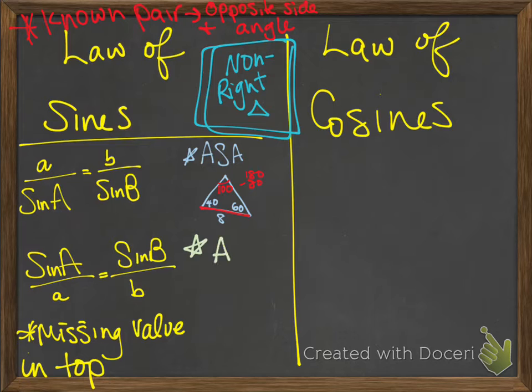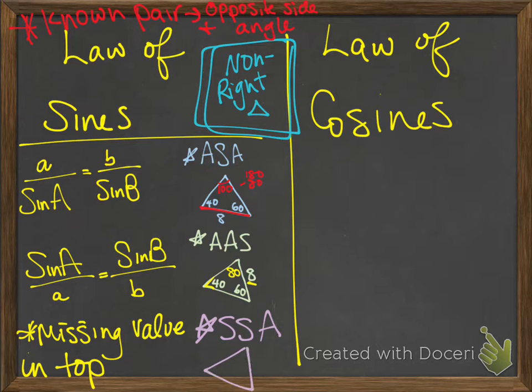We also have angle, angle, side. Very similar idea, where you've got two angles, and then the side is not included. But this one's even simpler because you already have a known pair, and it'd be 8 and 40. But again, you would very easily find that missing angle. Last is knowing side, side, angle. So knowing a side and an angle. Again, you would have a corresponding side and angle, so you'd have a known pair. You'd be able to use the law of sines.